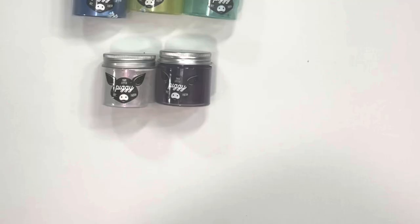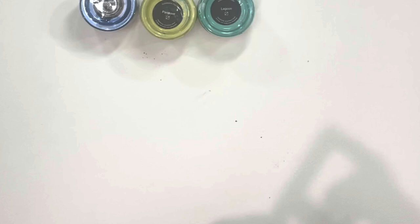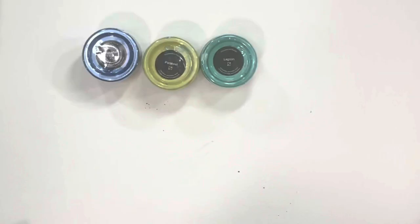This is This Little Piggy violet rain mixed with sequins, beautiful color. And I couldn't decide on these greens. So I did parakeet and lagoon, and I put a little bit of waterfall in it. Then I ended up putting a little bit of golden green gold, and just a little tiny bit of turquoise phthalo. Just couldn't decide.